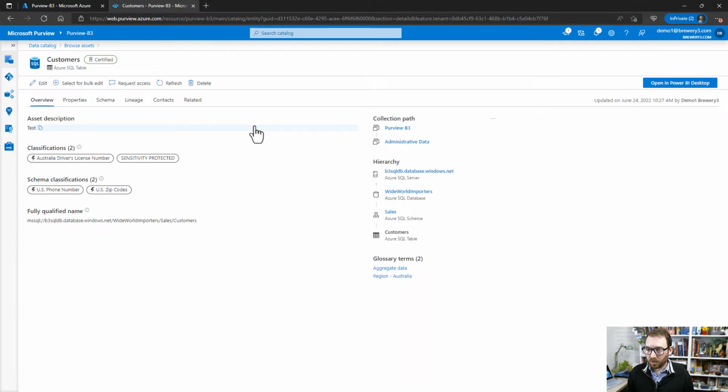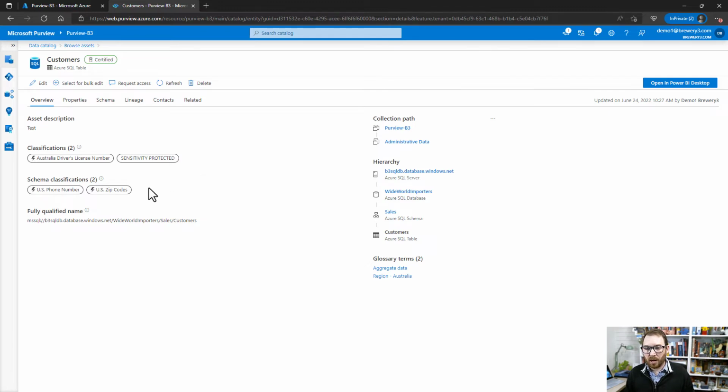Now, inside this customers table, I've created a bit of metadata already. I've given an asset description, not very informative, just "test", but an asset description nonetheless. I've also used an inbuilt classification, and I've included a custom one, which is a sensitivity label, separate to the sensitivity labeling available in Purview. In this case I can also manually apply that, or create my own categories of sensitivity or classifications I need to create.